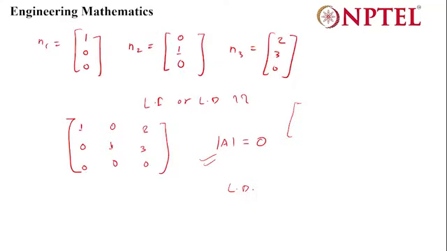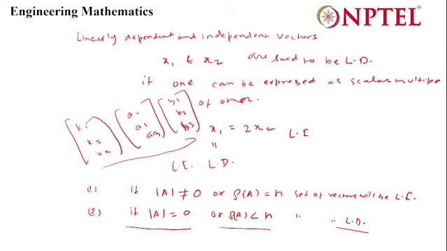Sometimes they will give you 5 vectors or 6 vectors. 6 cross 6, 7 cross 7. In that time, it is not easy to get the determinant. That time, rank is easier to calculate than determinant, I feel. So that time you calculate the rank. When your matrix is bigger, calculate the rank. When your matrix is smaller, 2 cross 2, 3 cross 3, you can easily calculate the determinant. That time you just take the determinant.